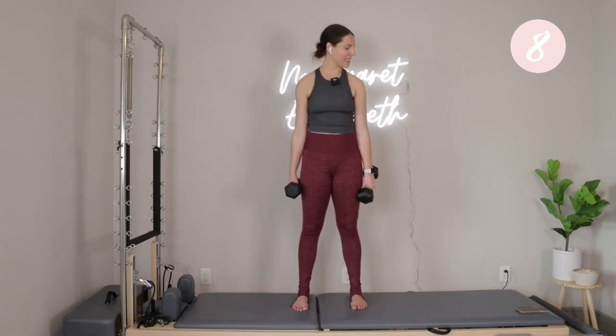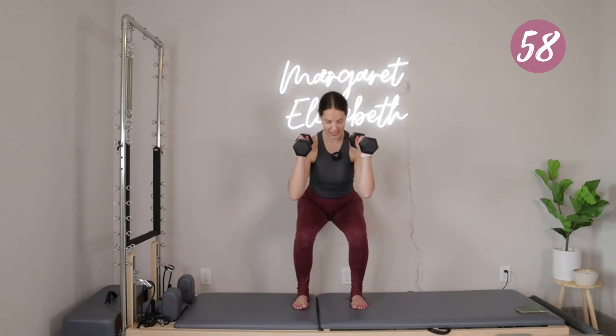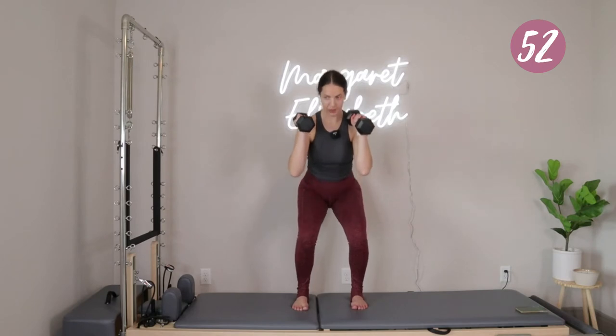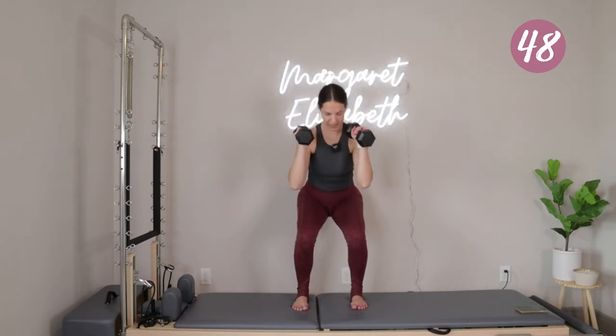Feet go about hips distance. We'll pull the weights up to the shoulders in five, four, three, two, and one. Take those weights up. You're going to inhale, bend at the knees, sit those hips down and back. Big exhale, press down into the heels. Stand all the way back up. Inhale, we lower. Exhale, we lift. And you just keep it moving from right there.